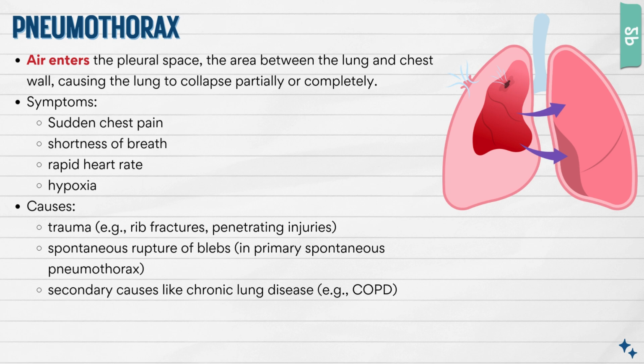Spontaneous rupture of the blebs around the alveoli in the lungs can happen, so it can happen spontaneously. It can also happen when somebody's on a ventilator and we have the pressure pushing too much into the lungs. It can actually cause little tears, like you're pushing so much air in, the volume or the force is too much, and then it pops open and the air escapes. So the air can come from the outside or it can come from the inside. But basically that air is getting trapped in that space around the lung on one side, okay?